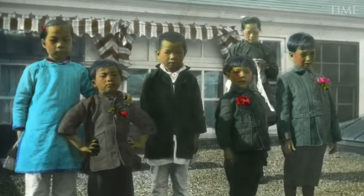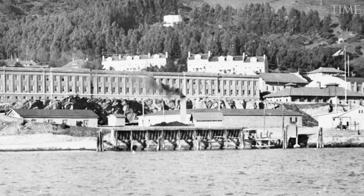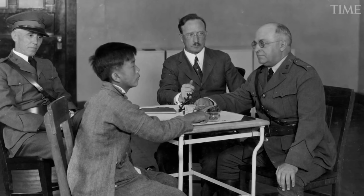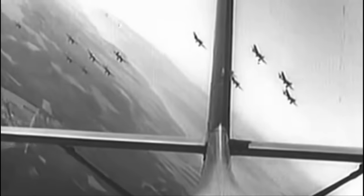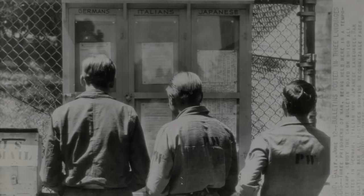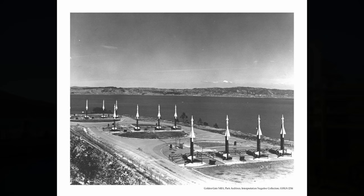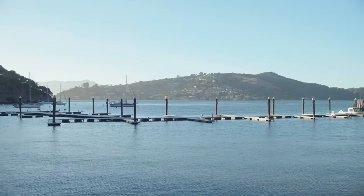Many immigrants described their time on the island as a hellscape. In 1940, a fire destroyed the main administration building, and the processing of immigrants was relocated to the mainland. But after the bombing of Pearl Harbor on December 7, 1941, and the outbreak of World War II, the abandoned immigration station was turned into a prisoner of war processing facility. The island saw its last military service as home to a Nike missile base and began the transition into a California state park in the mid-50s, starting with Ayala Cove.